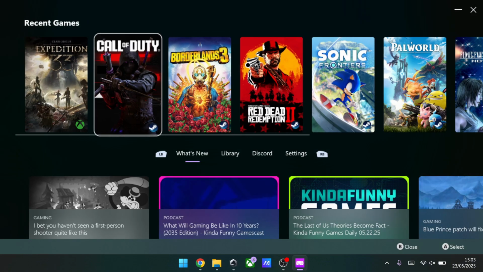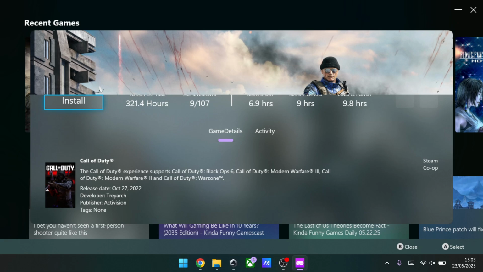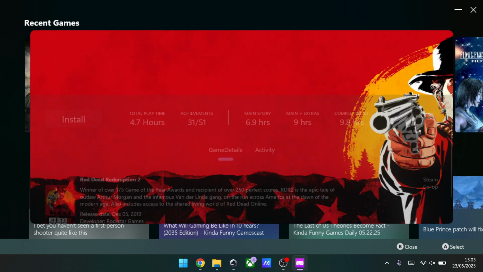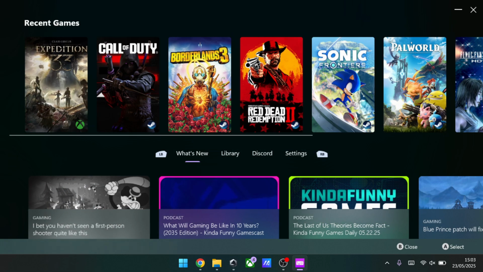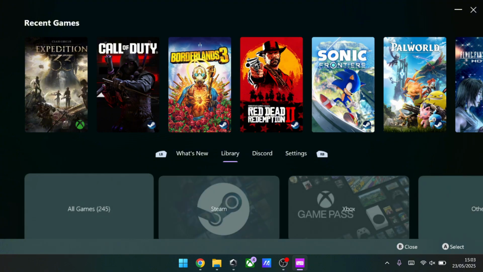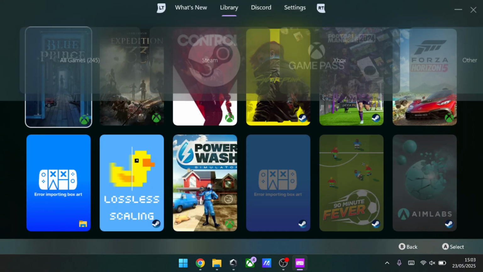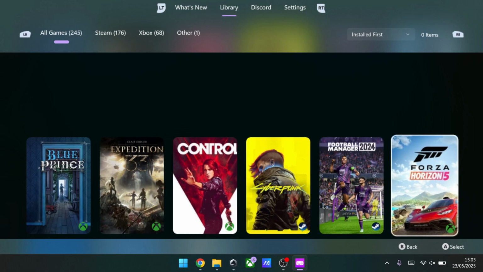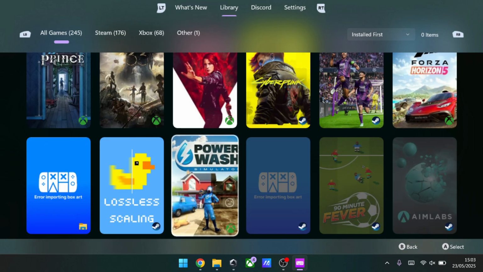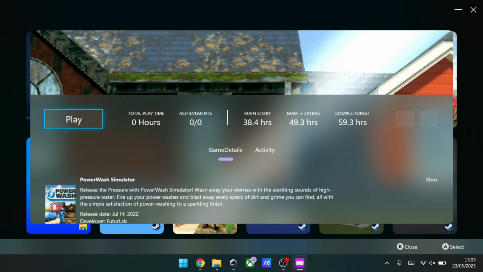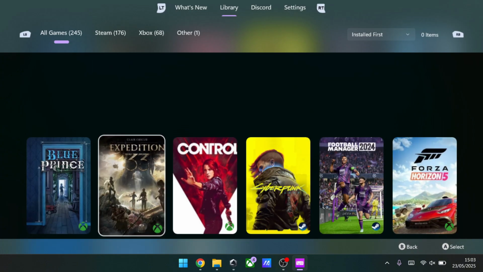Inside Winhanced, you can do a number of things, such as improved sleep-wake support, view all your games across supported libraries, runs great on handhelds and desktop laptops, touchscreen support, and more. Again, this is not my program, nor am I affiliated in any way. I just think it's a cool app that can improve the Windows handheld experience.